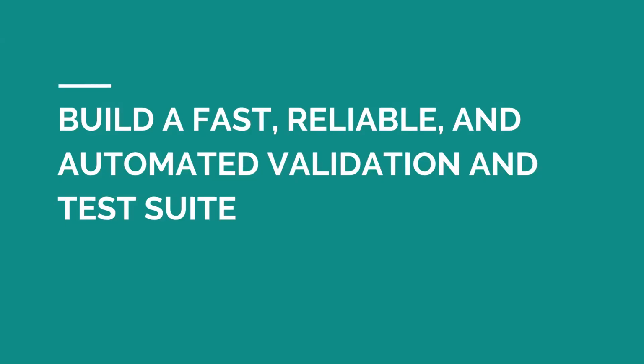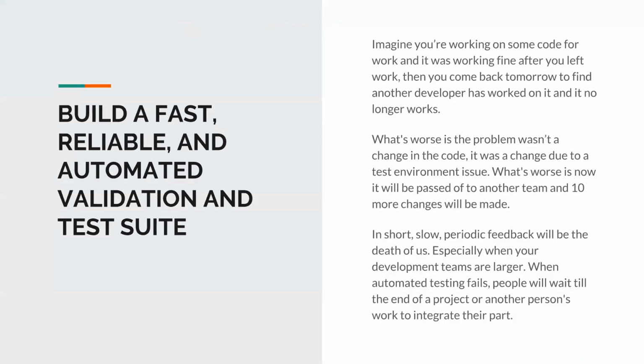We also are going to talk about build a fast, reliable, and automated validation and test suite. So imagine you're working on some code, it's fine, you come back the next day and you find that another person has looked at it and it no longer works. What's worse is the problem wasn't a change in the code, it was due to the testing, Q&A working with it, and now 10 other teams are going to be looking at it, and changes are constantly being made in production groups and companies.